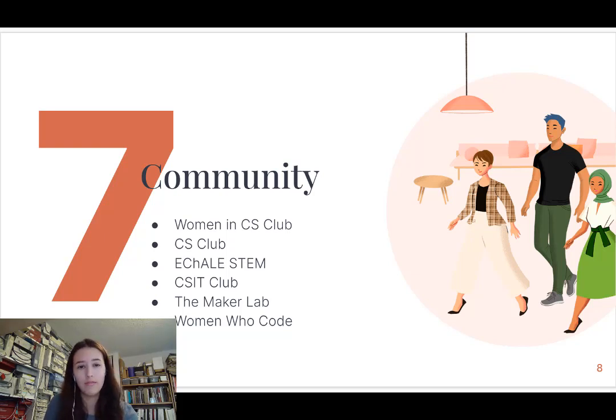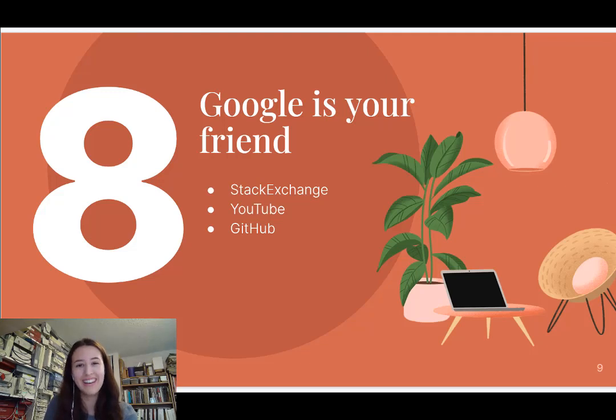Number 8, don't feel bad about Googling. That's going to be half your job if you plan to get into tech. Learn how to navigate your online resources. Stack Exchange, YouTube, GitHub are all common sites where you can find solutions to problems. I'm not encouraging cheating. If you just copy other people's code without the intention of learning, then it'll cause more harm than good, and you'll be in CS113 before you know it and not be able to create an object.